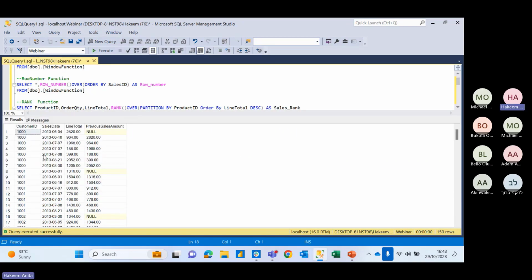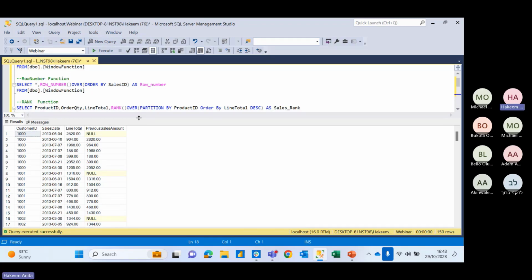So we have it here for customer ID 1000. Now we are ordering by the sales date. On the 4th of June, this person spent 2,820 naira. The next time the person came to our store, which was on the 10th, the person spent 964 naira.